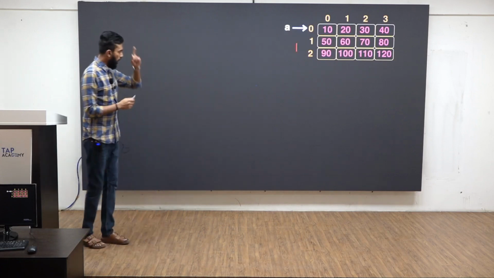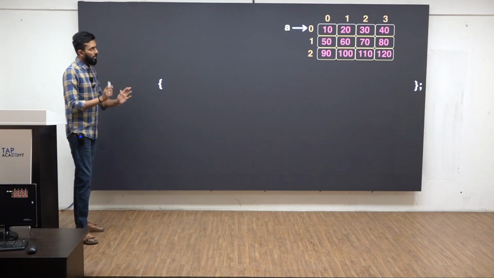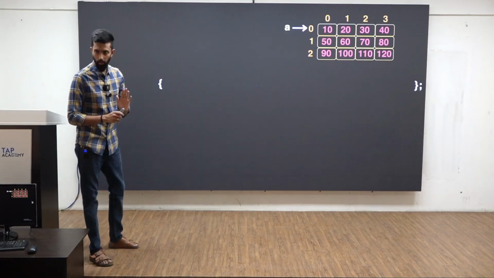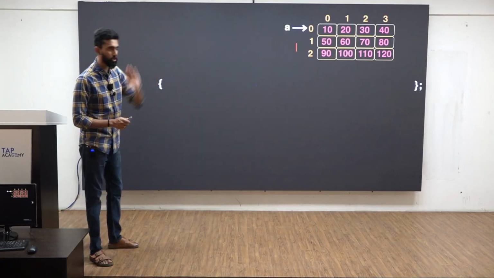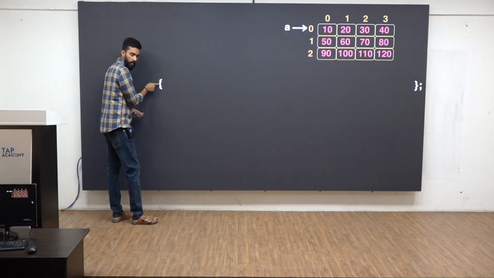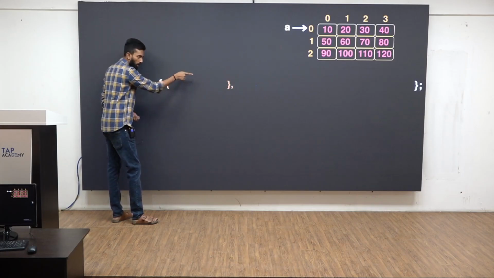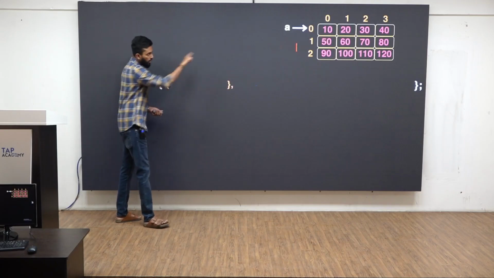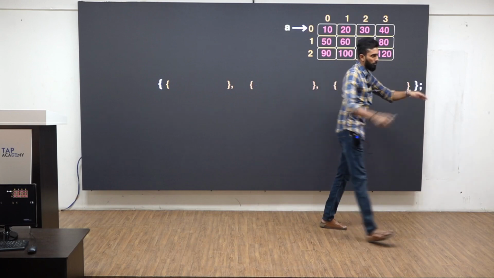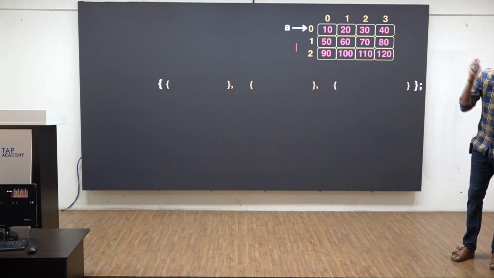Simple. Watch. Always start by putting flower brackets. First step. Next, if it is a two-dimensional array, rows are also there, columns are also there. Now you should tell Java how many rows. How many rows? 3 rows. How to tell, sir? Watch. Go inside. For every row, again put flower brackets. Row number 1, comma. Row number 2, comma. Row number 3. Don't put comma because that is the last row. Clear? And I am showing in a different color so that you can clearly see.